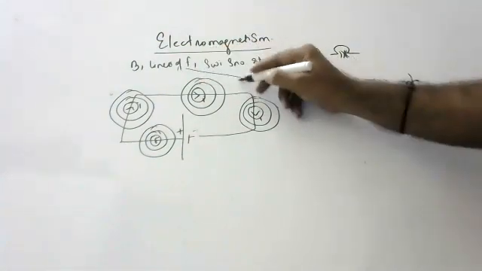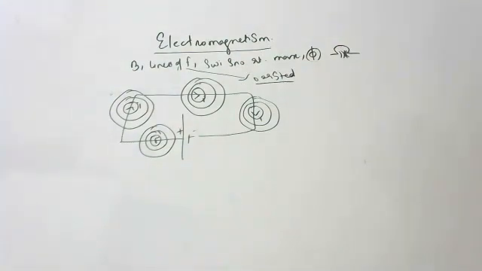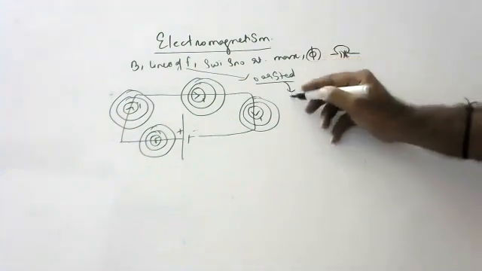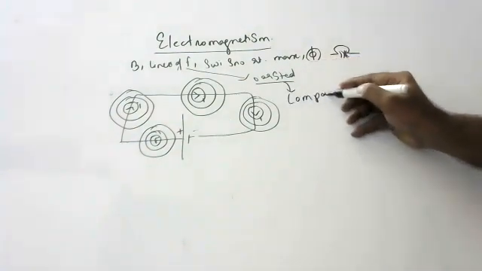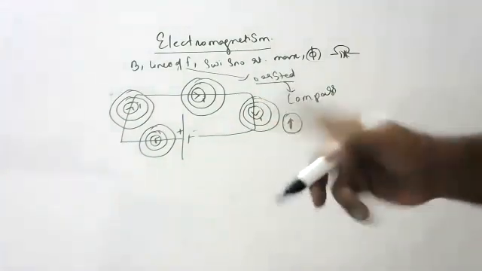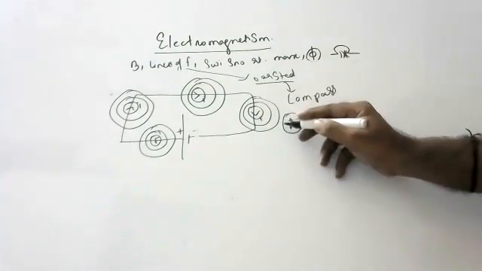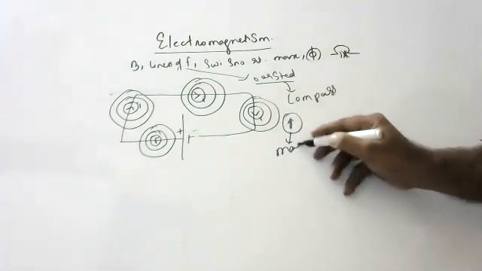Who said that? Oersted. What does Oersted's observation mean? Around a current carrying conductor, magnetic field is present, he said. So how do you know that magnetic field is present? You have to keep one compass. If you keep any compass near the current carrying conductor, it will show deflection. It will deflect like this. Why is the compass needle deflecting near the current carrying conductor? Because magnetic field is present.